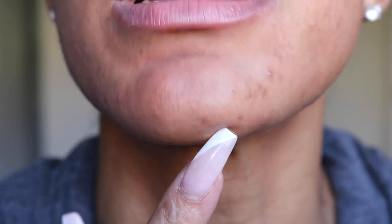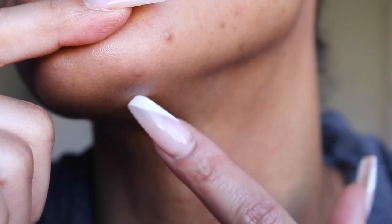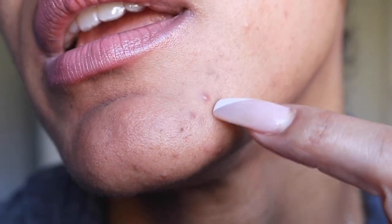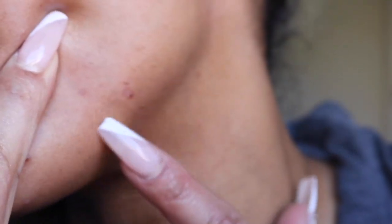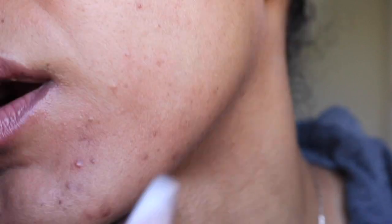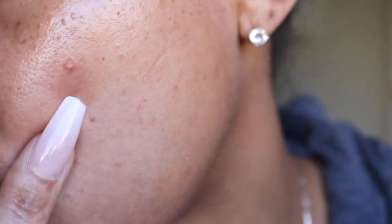And then as we go to the other side of my chin, whoa. You see another blemish here, another one here, another one here, and look at all of this. These right here are all scars from extracting blemishes, because my whole chin was totally broken out. As you can see, there are more blemishes here. And I also extracted another one yesterday, so there's a scab there. There's another scar here. Another one popped up on my skin. This big one right here was a huge one that just showed up on my skin, and I extracted that, so now it's just a scar there.